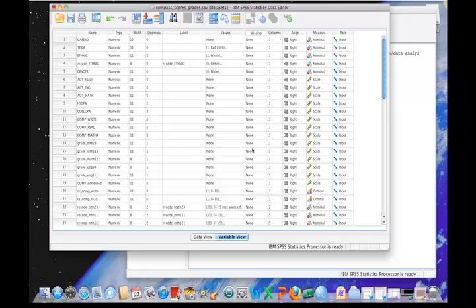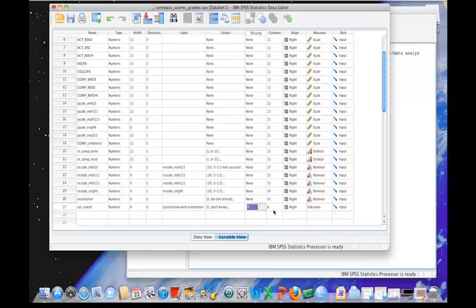And so what I mean by visual is you can see down here that these are a little different. Most of these are 11, so this is 11 spaces essentially for that variable field, 17 spaces for recode math.